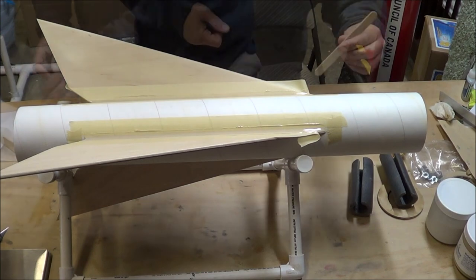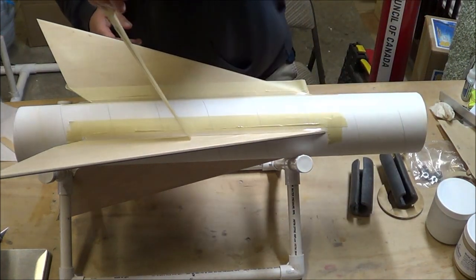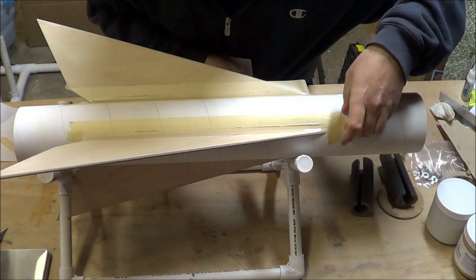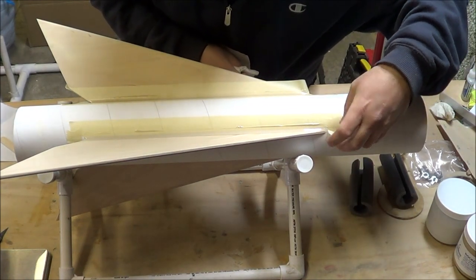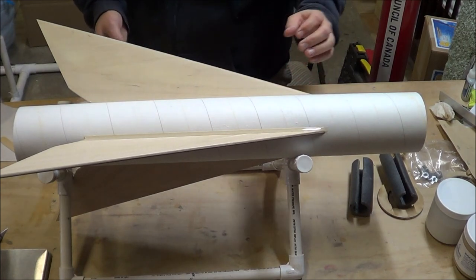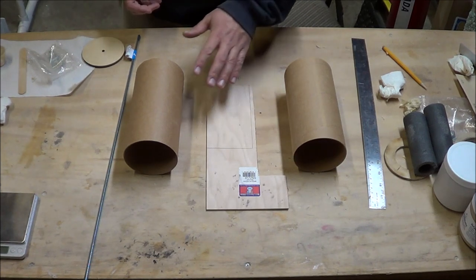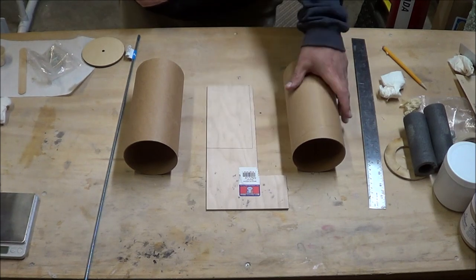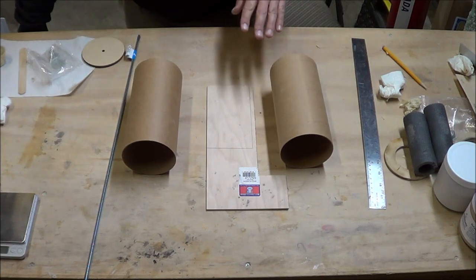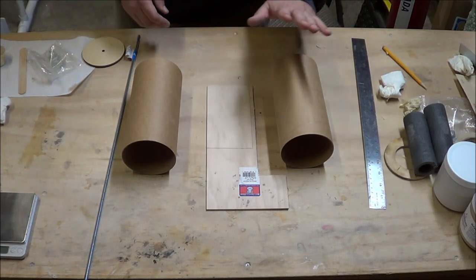I'm generally pretty happy with the shape of those fillets, so I'm going to pull the tape off here — that will allow the edges of the fillets to sit down on their own before the epoxy sets up. Once you take off the protective tape, you don't want to add any more because you'll just end up getting it everywhere you don't want it. We're going to let the epoxy set up and do its thing, and I'm going to move the booster section off the table. While we're waiting on the fillets to dry, I was originally going to use one of these couplers to stiffen up the aft end of the booster tube, but I don't really like how thin the coupler is for use as an avionics bay.